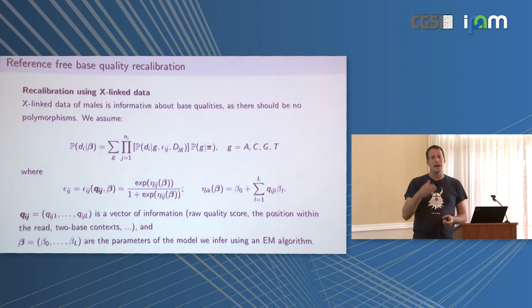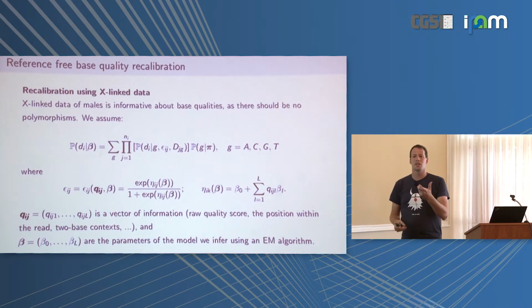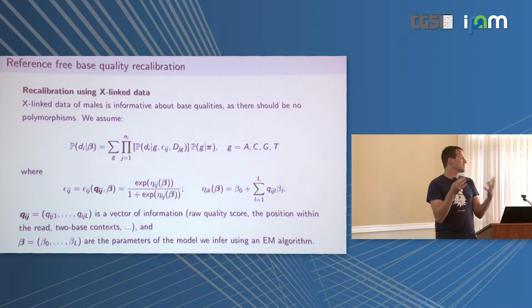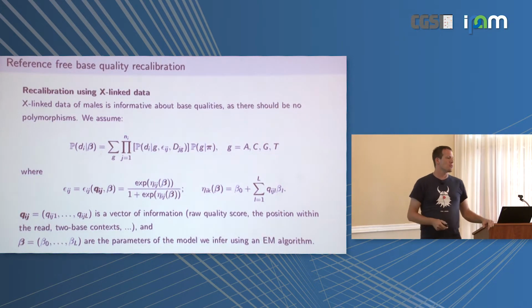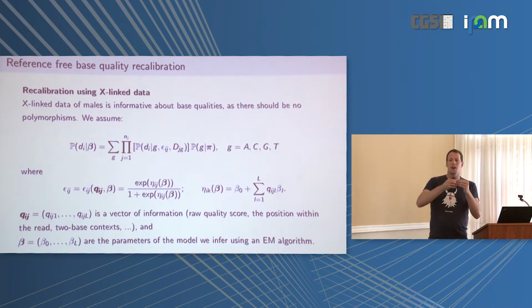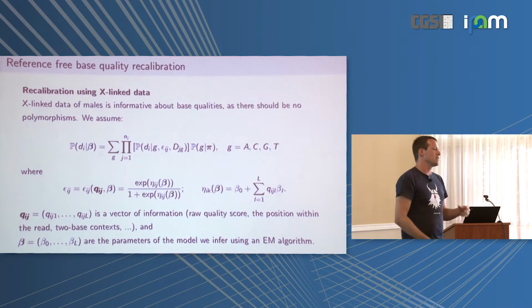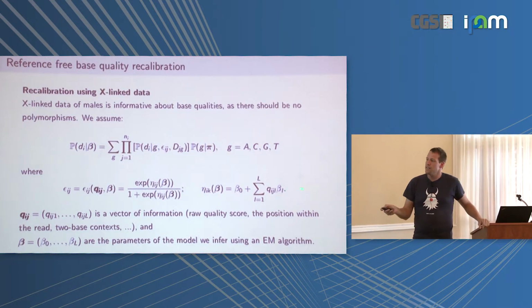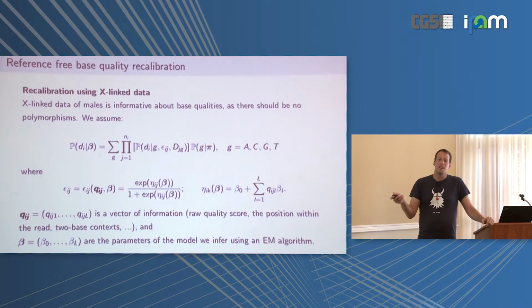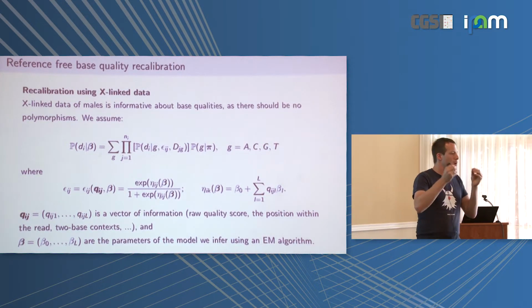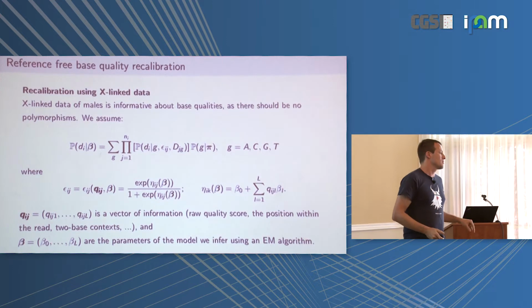We plug in the actual nucleotide at that position, and we plug in the context, so what was the nucleotide just before. You can build essentially your own very complicated model if you want, that would relate features that you know about one particular nucleotide to the underlying error. And then the goal is to find a way to estimate these weights beta from the data, using a segment of the genome where we believe that every single site should be haploid. Okay? So this is the point.